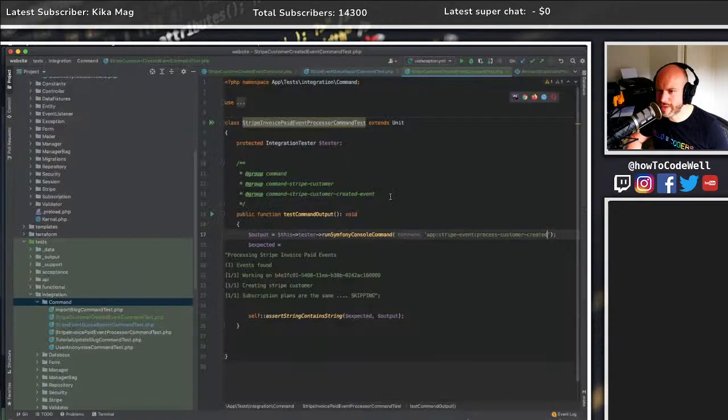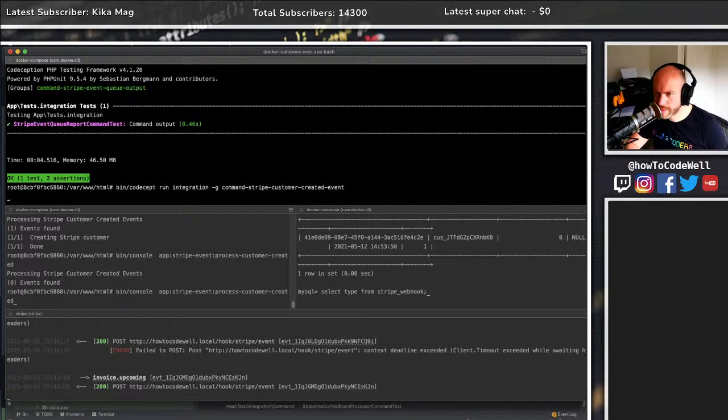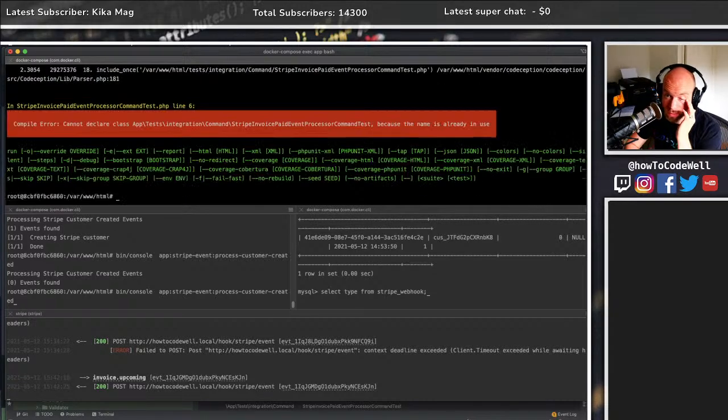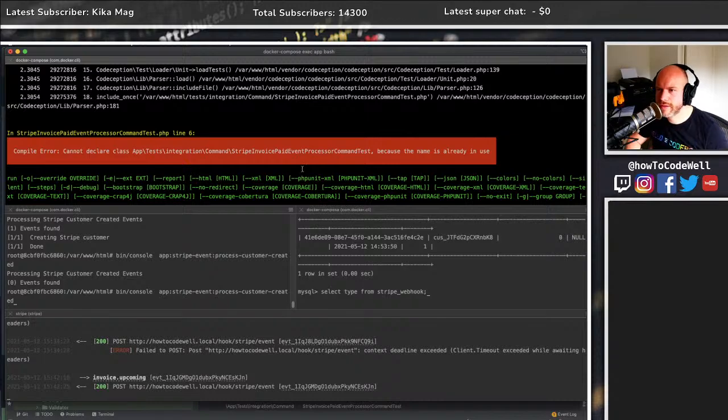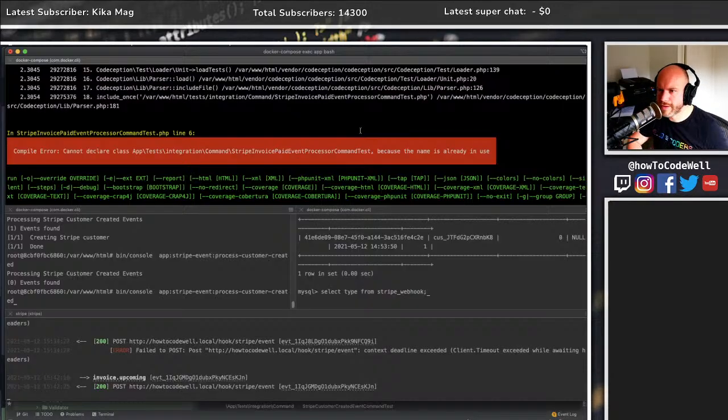I know it's going to fail, but it'll give us the output of what we need. So I'm going to delete all of this stuff and paste that in. Now this will fail, but it will spit out, no it won't, cannot redeclare. Oh dear. Fine.